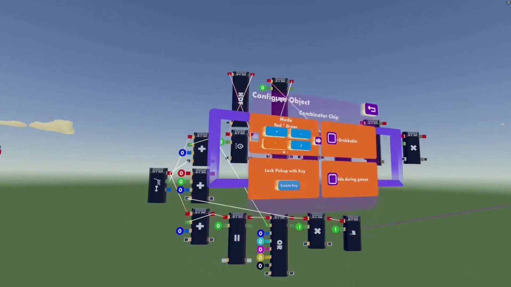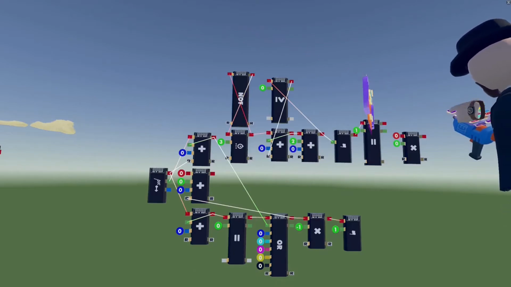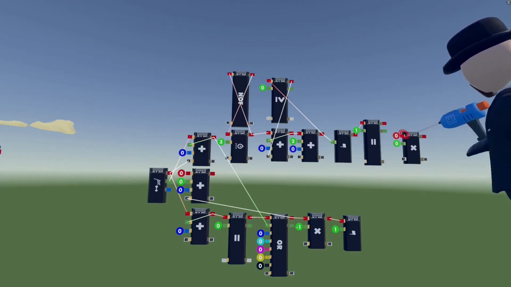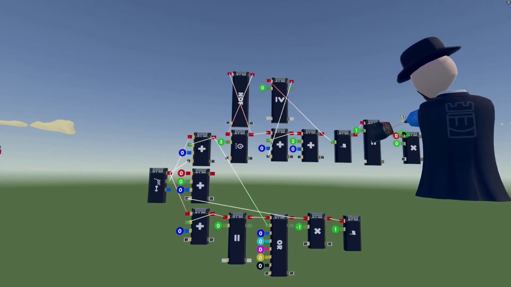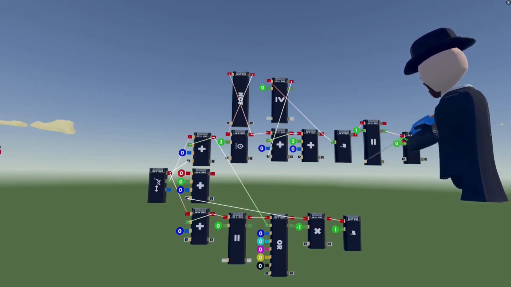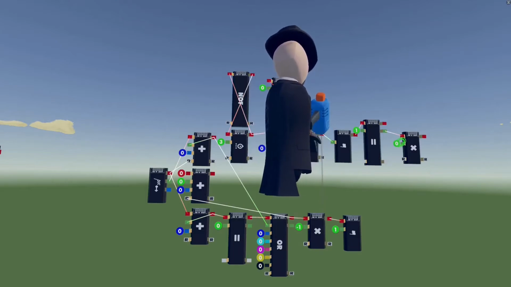It's that one. And once you guys have done that, you want to wire the red side of that over to the else on the compare chip, and then wire the green side of that over to this compare chip right here.